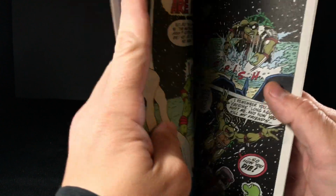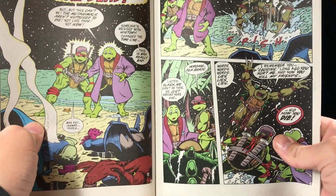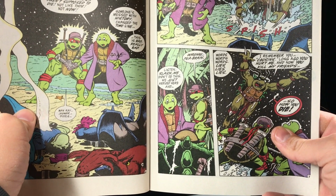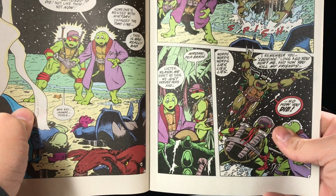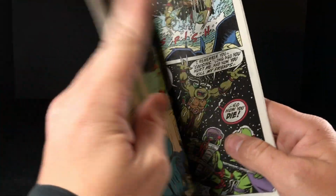In this issue, Slash attacks the Future Turtles. "I remember you, cousins. Long ago, you hurt me, and now you kill my friends, so now you die." That's great.